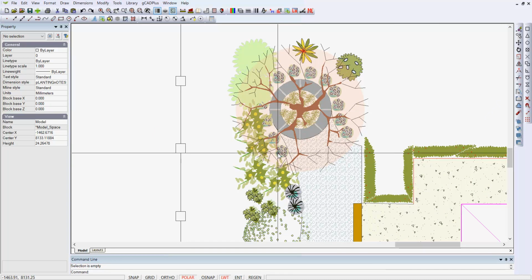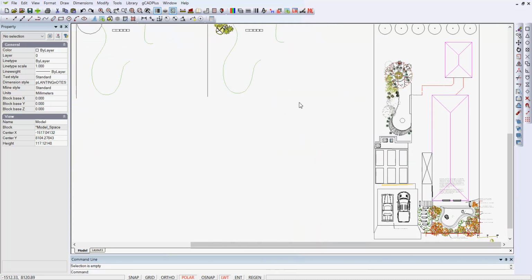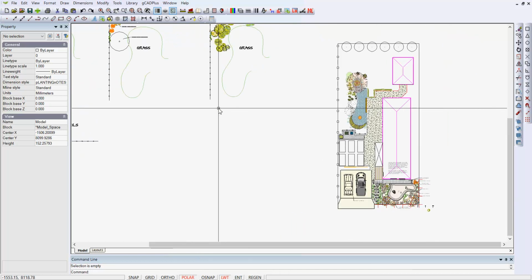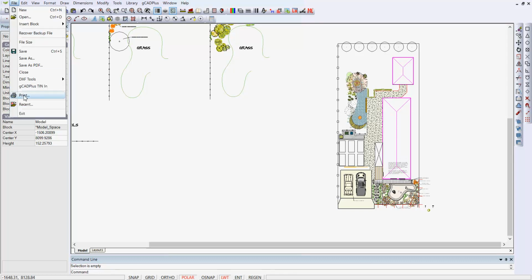So it's by no means all, but we've looked here at quite a number of different ways of bringing symbols in. If you do use transparency in your design, you cannot print in the usual way through File and Print.